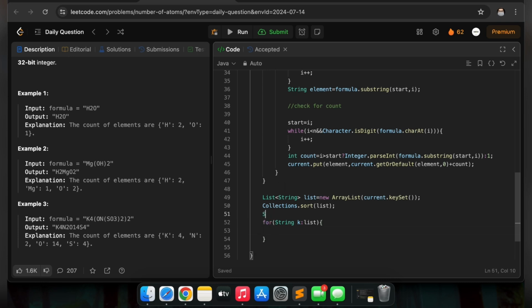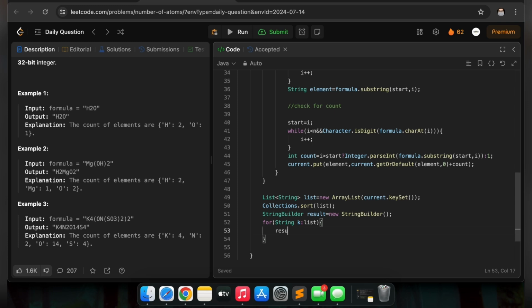Let's keep a StringBuilder to append our answer. StringBuilder result equals new StringBuilder. Alright, so whatever elements are inside our map, like K is 4, N is 2, oxygen is 1, we already have in this map, but we need them in ascending order. So we put those things into the list and sorted it out. Now I'll start iterating so that we can have those things in a similar fashion.